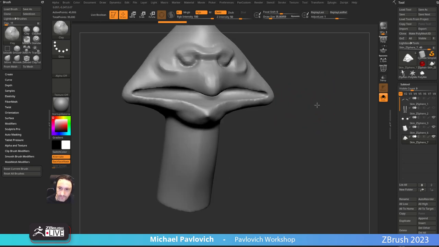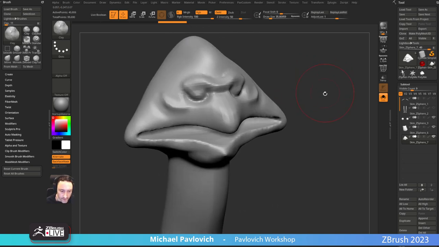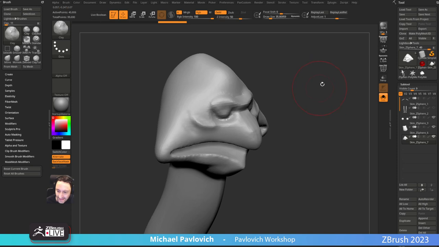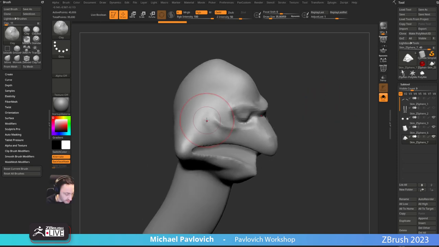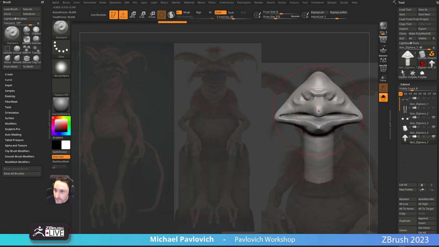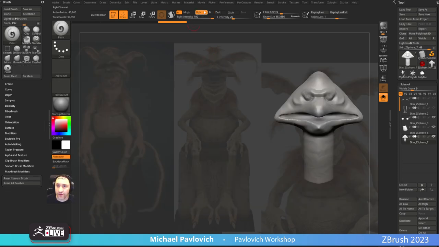Also, one thing we might want to do is, it looks like his beak area is a slightly different material, so I might go ahead and cut that out while we're thinking about it. So, let's go back to our reference here. I'm going to go into my standard brush, or BPA for our paintbrush, have RGB. It's going to turn RGB on, Z add off, basically.